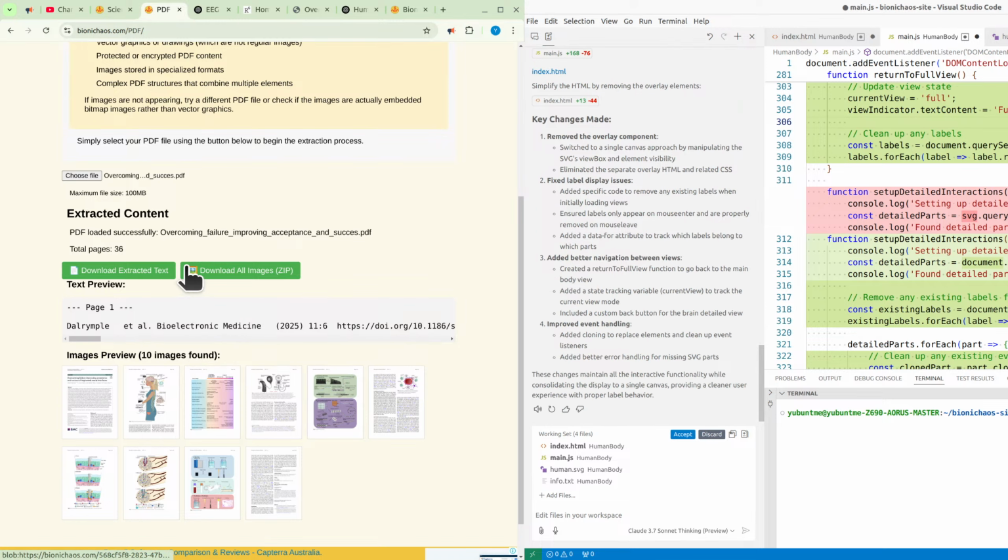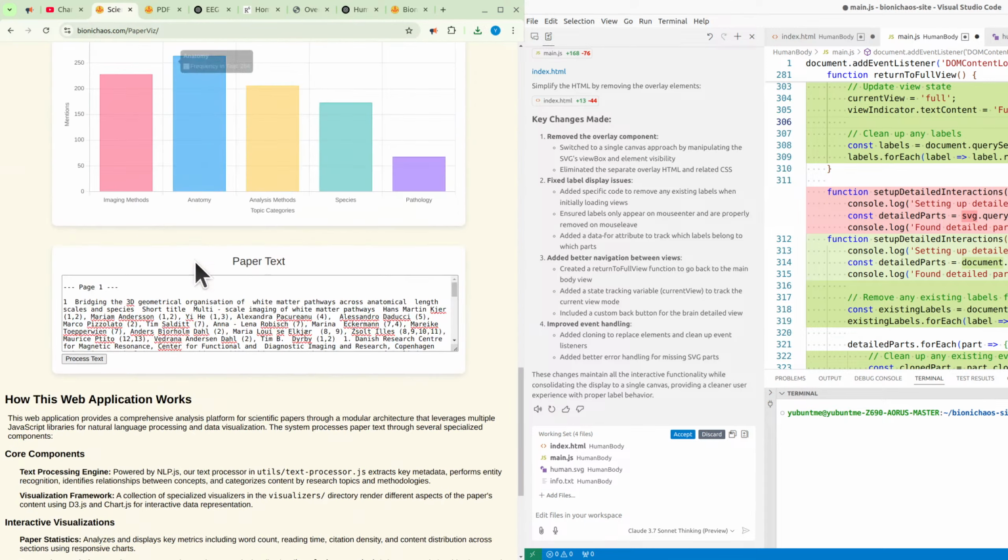Yep, and you can download the extracted text.